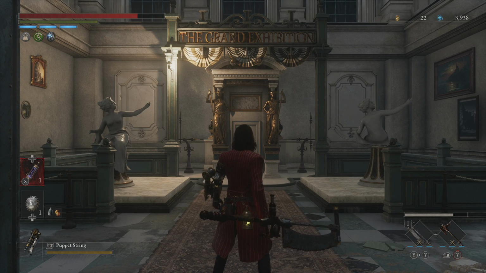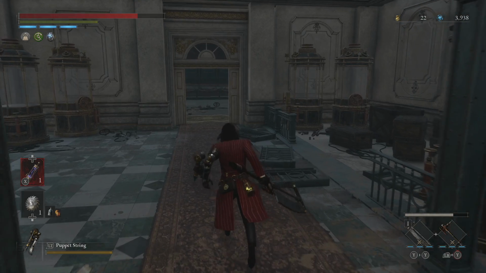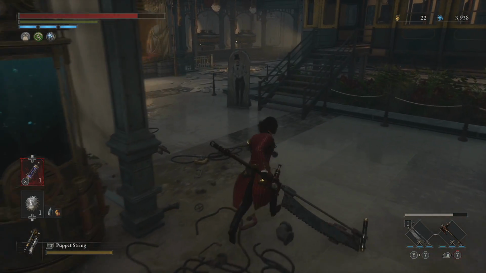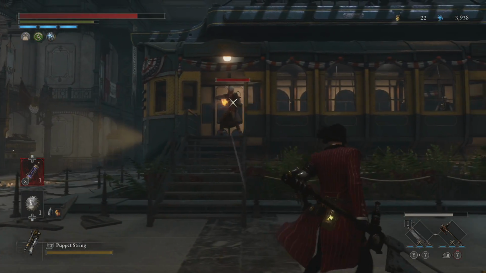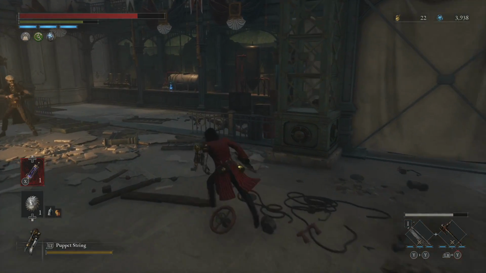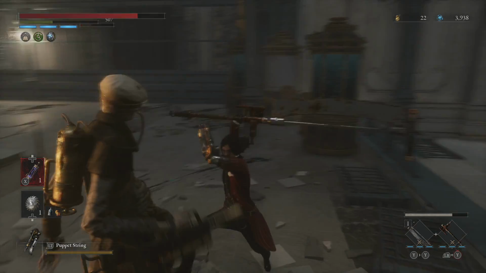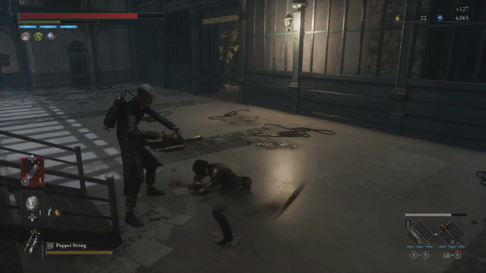This is the puzzle. Do it in a minute. This weapon's going to struggle there. Let's run around and get you instead. So if you just run at the right angle to them, they're actually really easy to duck. Not much of a problem.